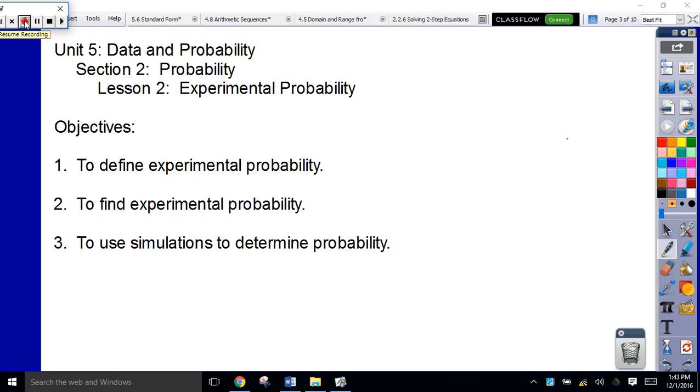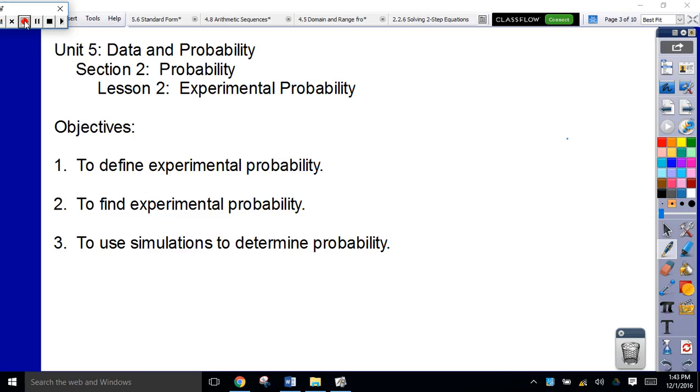Okay, so today's lesson is about experimental probability. Yesterday we talked about, we just called it probability. The kind of probability we were talking about yesterday was theoretical probability. And theoretical is just like we have a dice, we know how many numbers on it, so we can figure out what would be the probability of rolling a certain number. Sometimes we can't just figure it out from the situation. We have to do an experiment, and that's what experimental probability is like. We're going to learn how to find it.